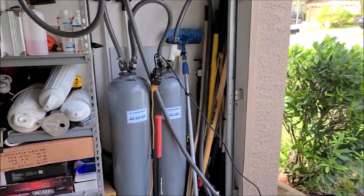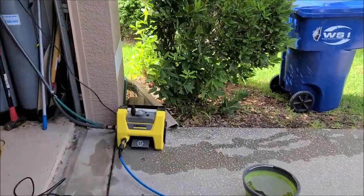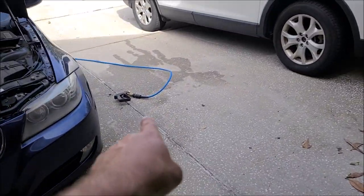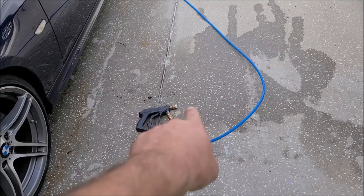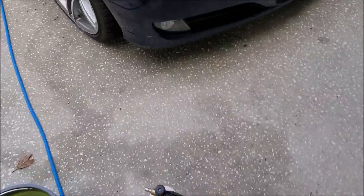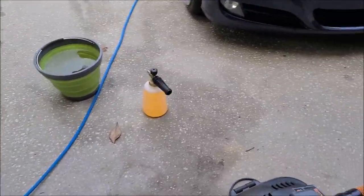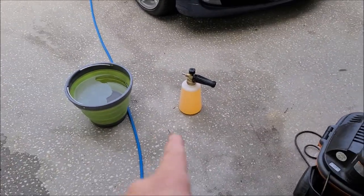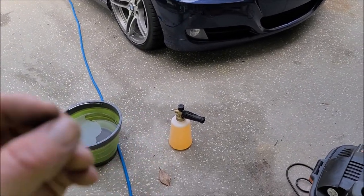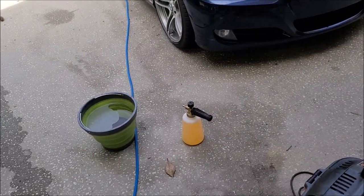You're going to talk to those people and tell them Gary Dean sent you if you're interested — I think they service the entire state of Florida. I'm using the Karcher Cube at 1700 PSI — I don't believe it's anywhere near that — but I've adapted it with the Uber Flex hose, which is the best option, and then I've got just a little hand wand with a quarter-inch, 40-degree tip. I'm using a cheapy foam cannon from Amazon and that is the Recon Rescue soap, which is an awesome soap for general purpose. It's not quite as fantastic for maintenance as my other soaps like Universal Shampoo or the Perfect Soap, but it is really good for pretty much anything you'd want to do with it.